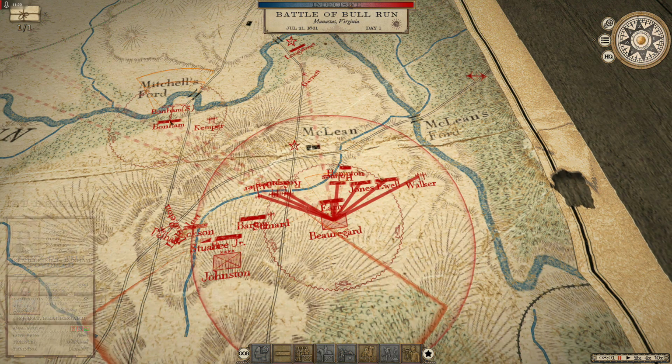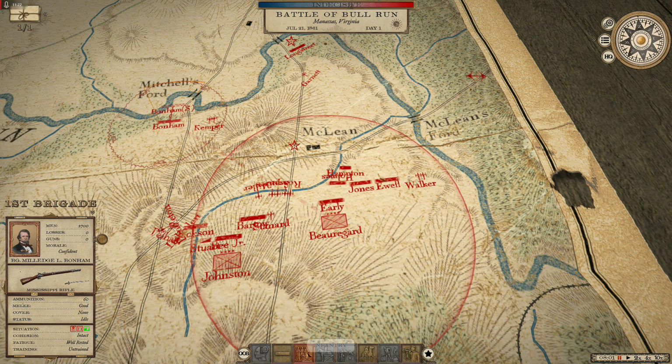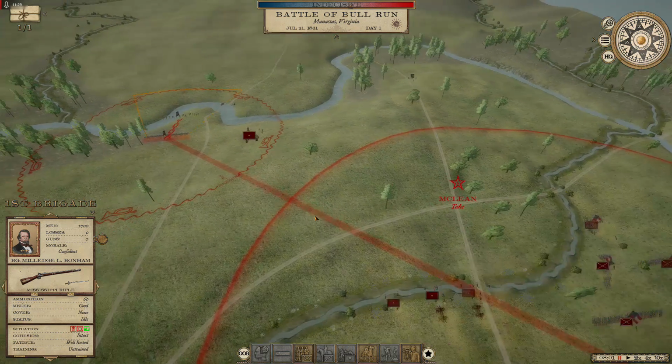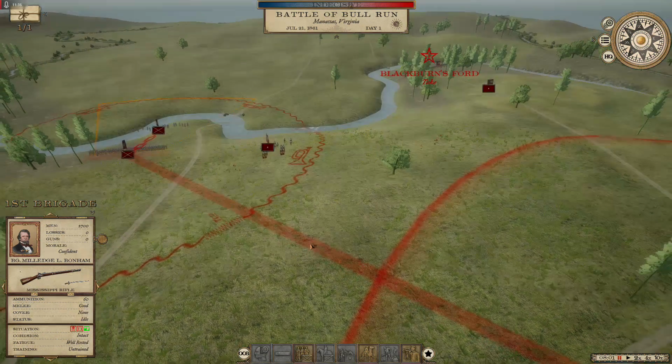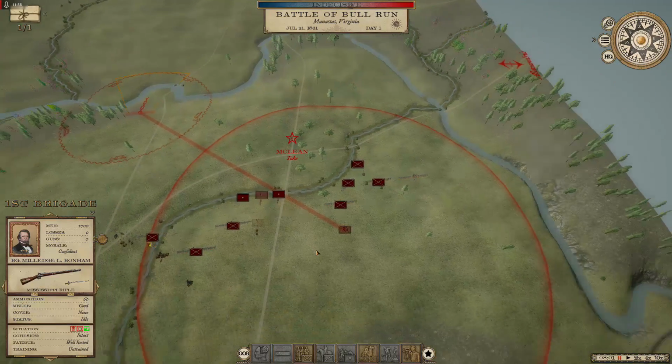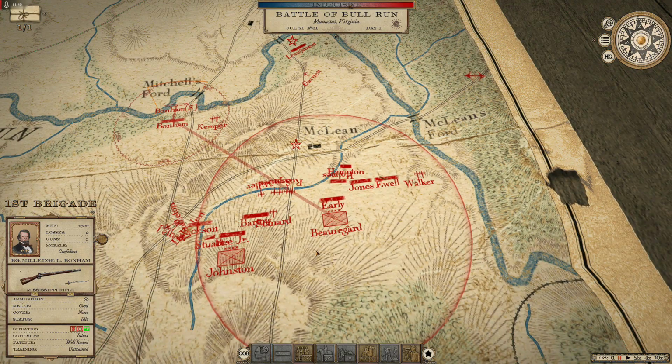But if I go to Bottom, and I go to his commander, and I attach, now you've got the solid line. If you notice in the solid line here, you've got this black arrow moving towards Bottom. That's the courier. That's showing you that the courier is on his way. Again, everything's courier. And there are some mess ups here. Kemper will move automatically for some reason. There's some units that just move, and they really shouldn't. But Bottom is going to wait for a courier to tell him to attach and to listen to all orders.